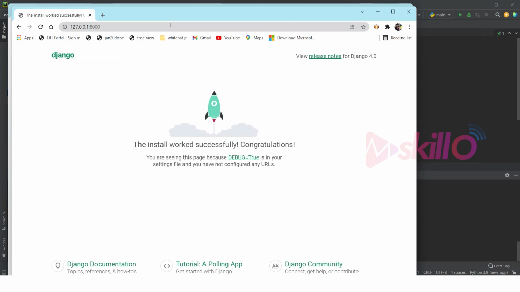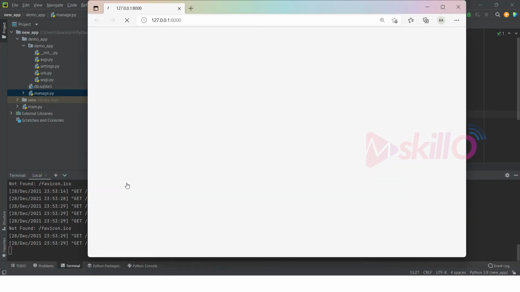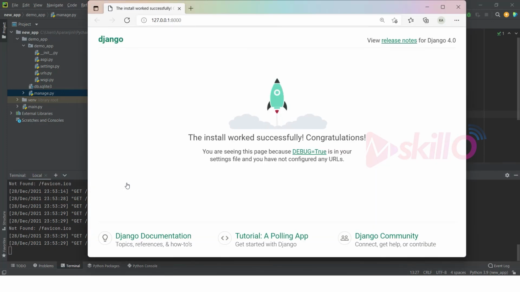So now your project is ready, it is launched. Congratulations, your Django project has been created. This is one way, or directly you can click on this. The same thing will appear.